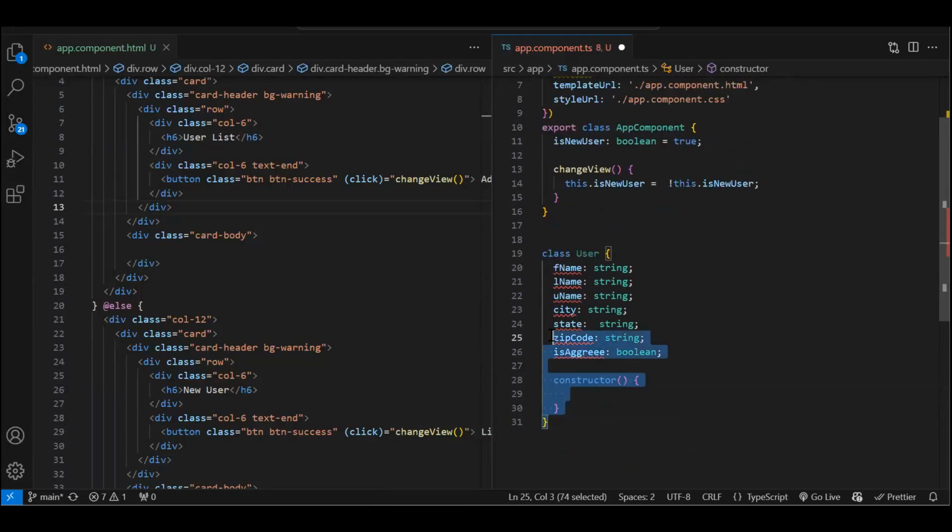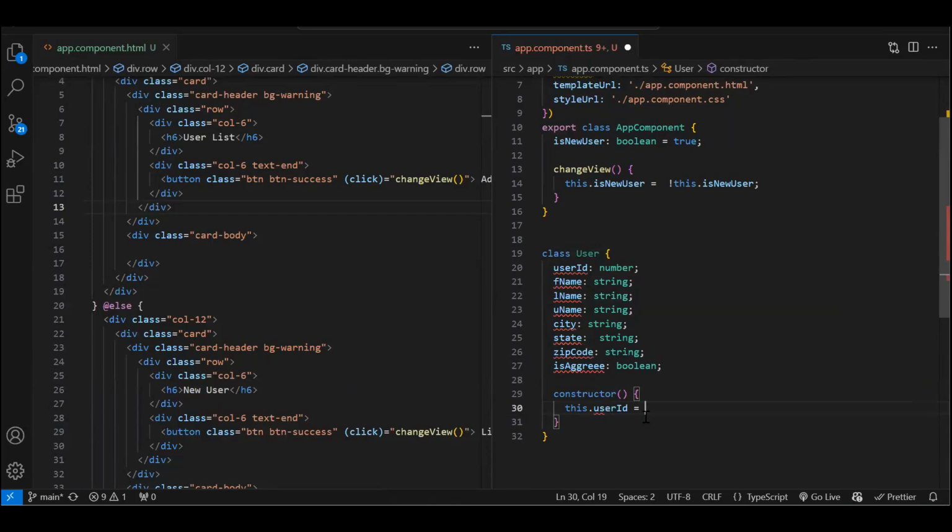See, this class I have created after this class. Don't create this inside, okay? Otherwise, create an extra class and there you can create this. Now, we need one more property also, user ID. That will be something unique, with data type number. Fine. All the properties we need to initialize.